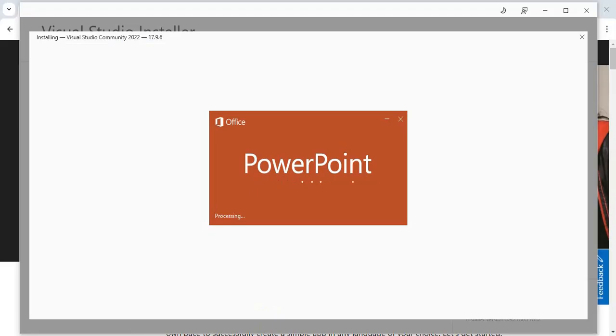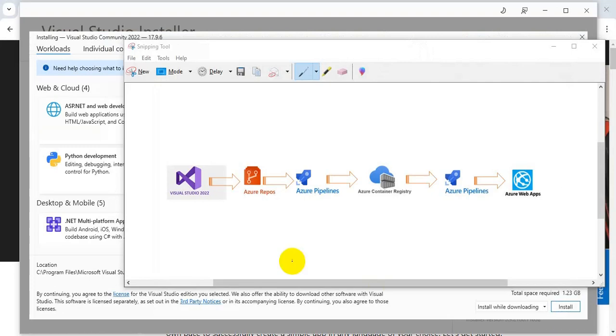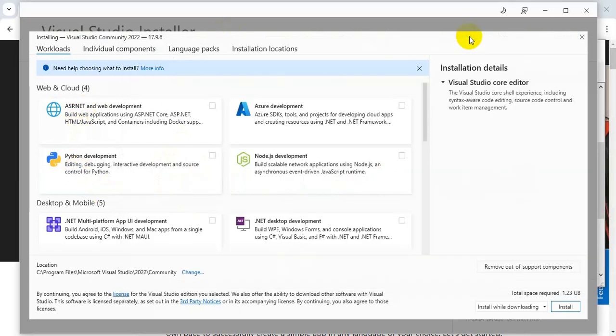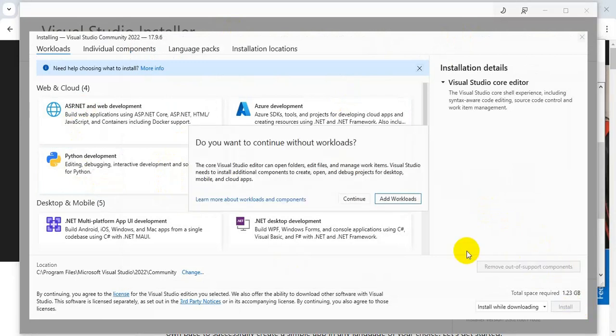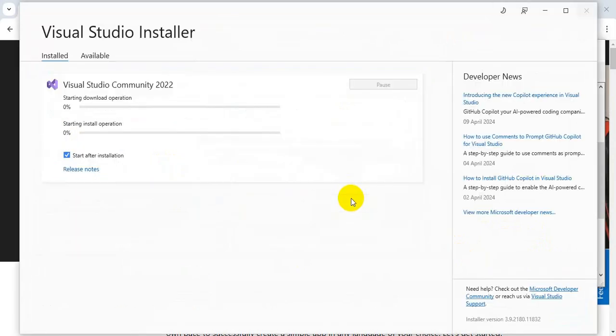In the meantime, I can show you. First of all, you have to set up Visual Studio 2022. It is almost downloaded and installed. Now we have to set up, I have to select the extensions. As I said, I have to use .NET applications to execute as a sample web app. So I selected the .NET one.